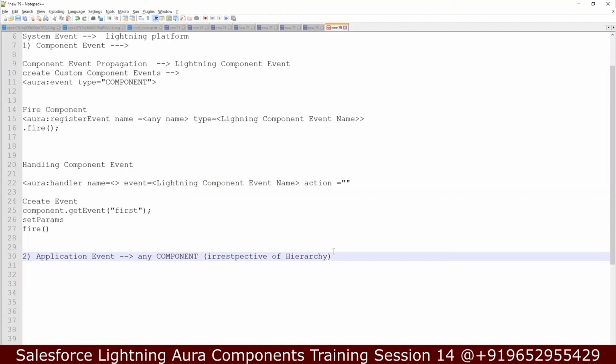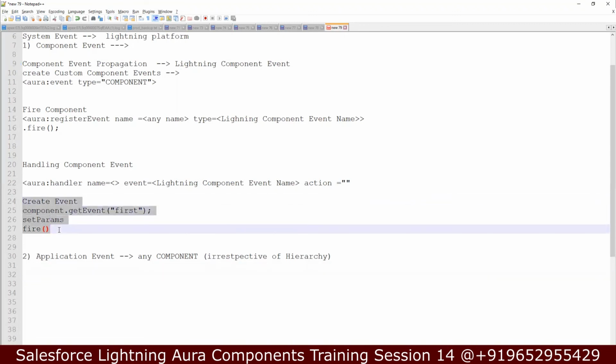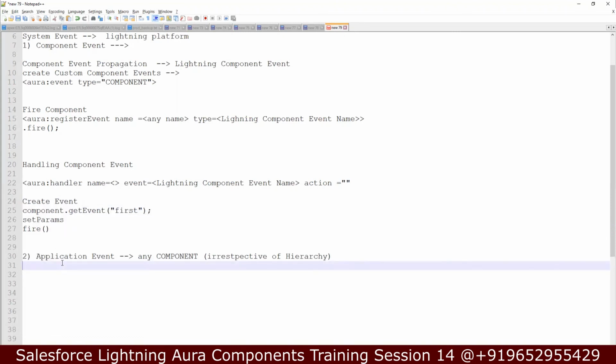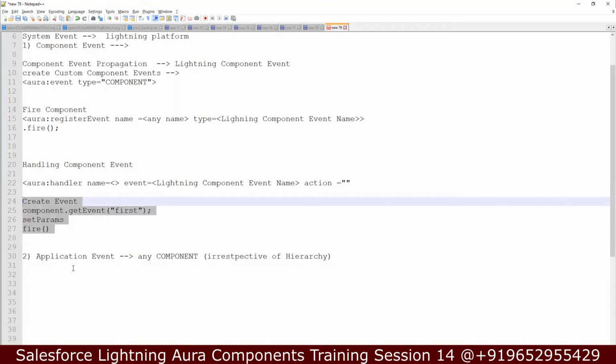What about the commands? This is fine if we understand the theoretical part, but how to use the application event? Okay, I'm clear with the component event theoretical part, and we know how to use the component event in terms of the code. But when it comes to the application event, is it the same as a component event, that I have to use the same logic, same keyword? No, it is not the same logic.